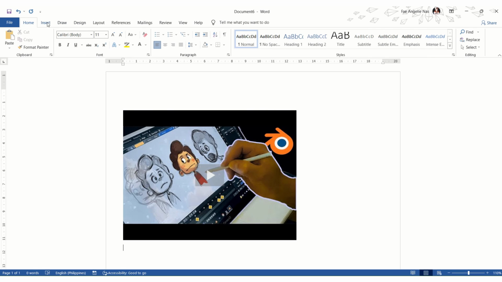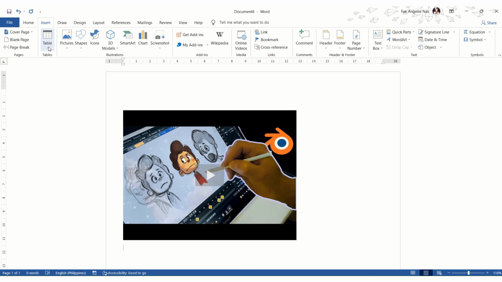Other things you can insert also are tables. You can of course insert pages to your document, and of course we have here Wikipedia, information from Wikipedia, or you can get add-ons. So just explore this one. You can insert links and comments and others. So these are within this document. These are external materials which you can integrate into your Word documents.